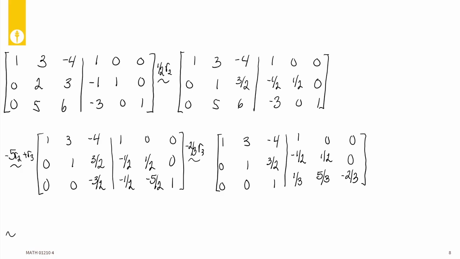Negative 3/2 row 3 plus row 2. I agree. And then what? Row 3 plus row 1. What is it? 4 row 3 plus row 1. And so 1, 0, 0. Three, 1, 0. The first two columns should be unaffected. Now let's work our way up. So that's 1. Those should both be zeros. One third.